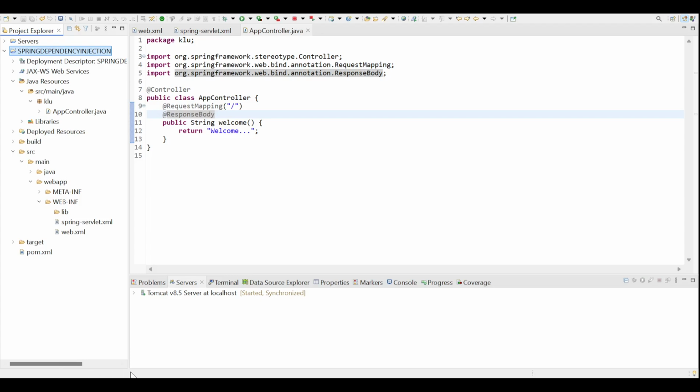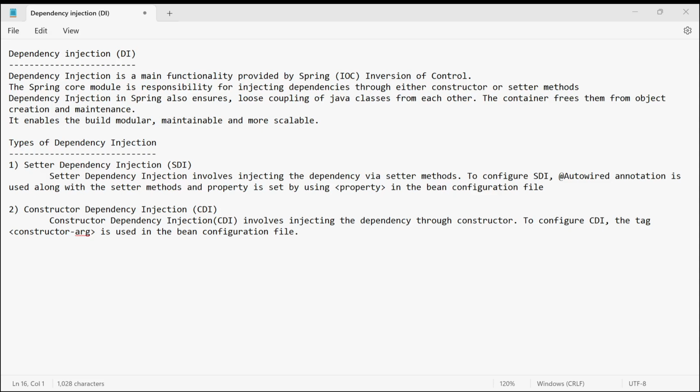Recall what I explained in the beginning of the class: dependency injection can be implemented in two different methods. One is using setter dependency injection and another one using constructor dependency injection.